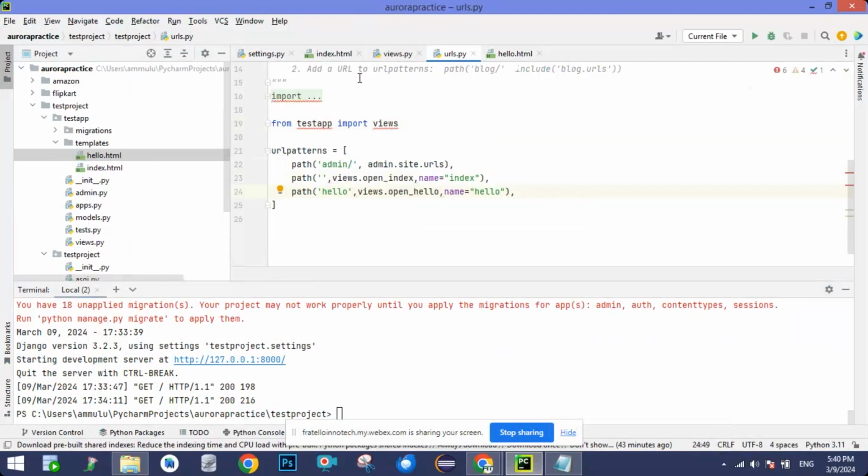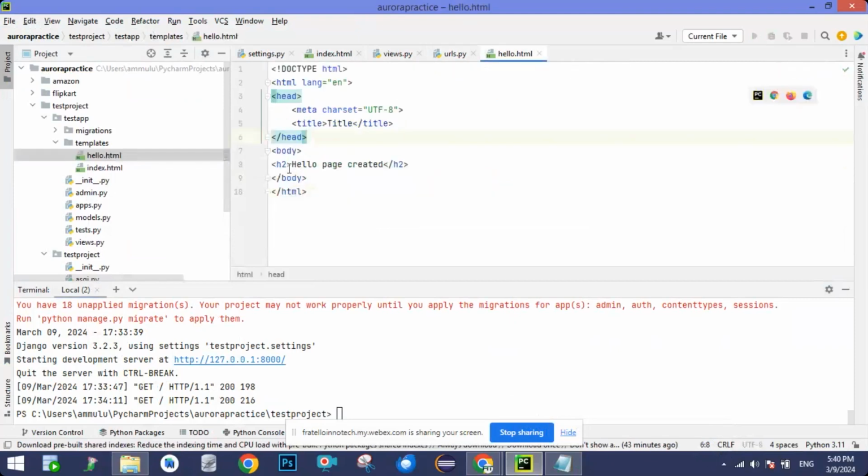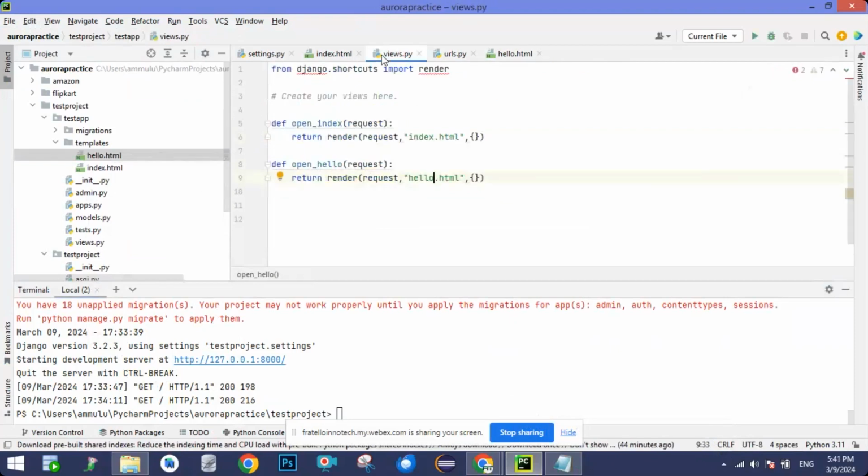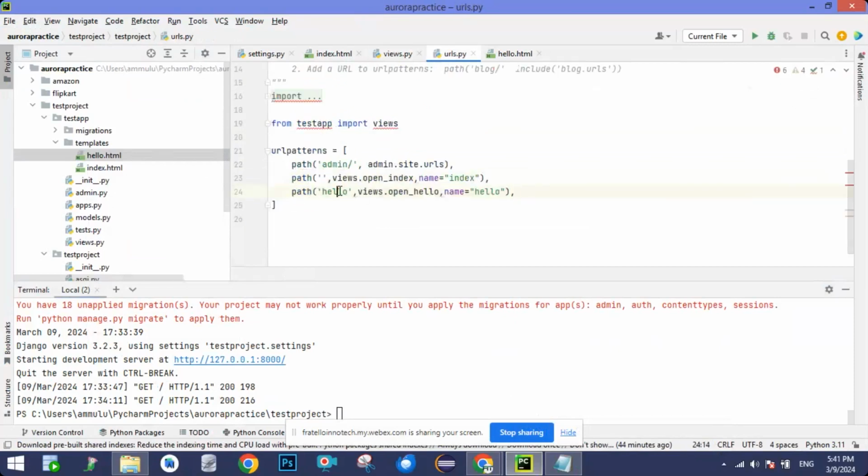See, what I'm repeating means, once again, I'm creating one more file. I created hello.html, and in that I gave the content. I want to open this hello.html. Again, I'm going back to views.py and I created one function to open hello. I changed the name of the function and the name of the file. That's it. The remaining syntax will be as is. And now to open that URL, we also configure it in the URLs. The first parameter will be the new URL, and then the function name that we created newly. That's it.